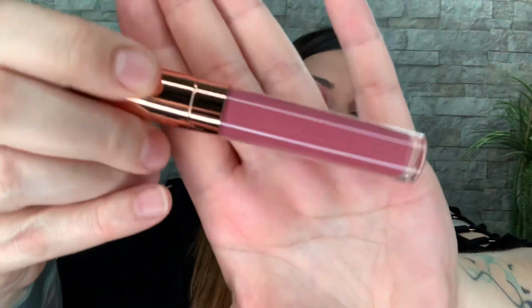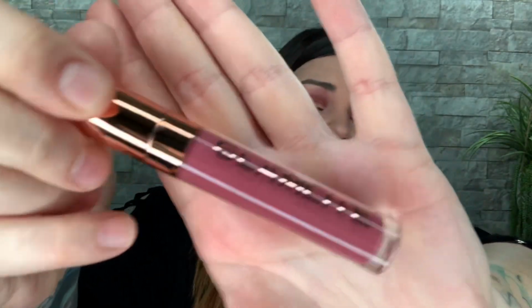So this one's just like a round tube. That looks like a very, very pretty color though. And again, this is pecan pie. I don't know how they get pecan pie because this looks like a mauve.